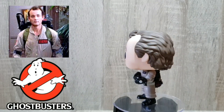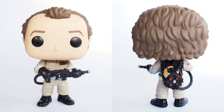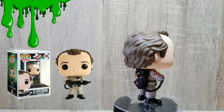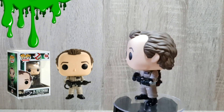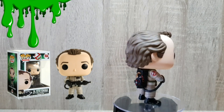Next up we've got Peter Venkman out of the box. The level of detail on those proton packs is definitely the highlight of all of these Funko Pops. However, even though the pose is the same, there are slight differences in the way the actual gun piece is being held, and that's really nice to see that they've put a little more thought into that. So the bodies are not all the same mould. Again, we've got the arm patch and I love that they did a receding hairline for Peter. I think they did such a great job with this.